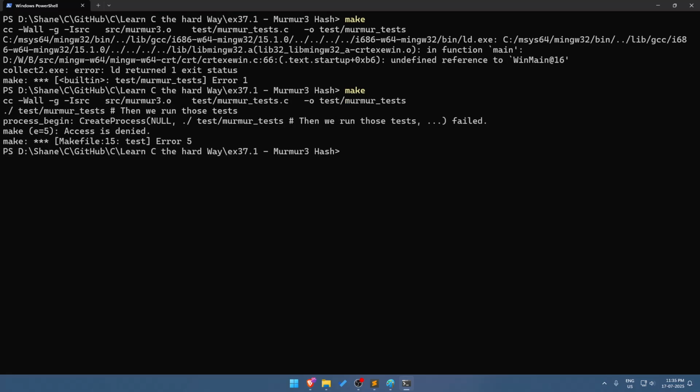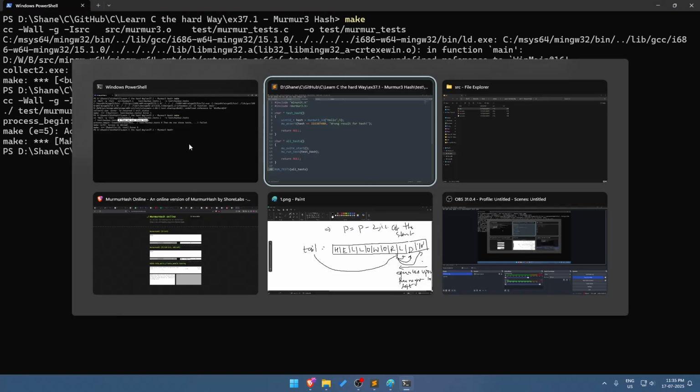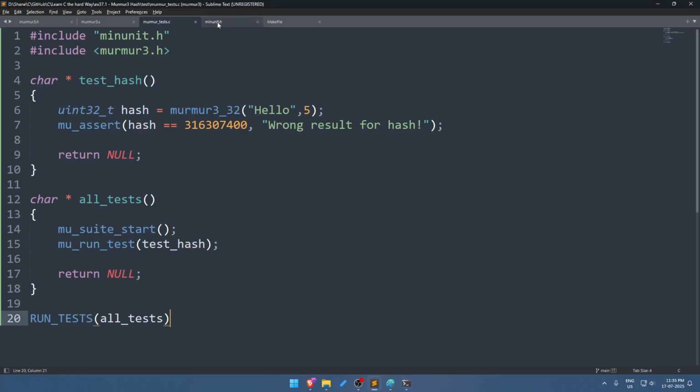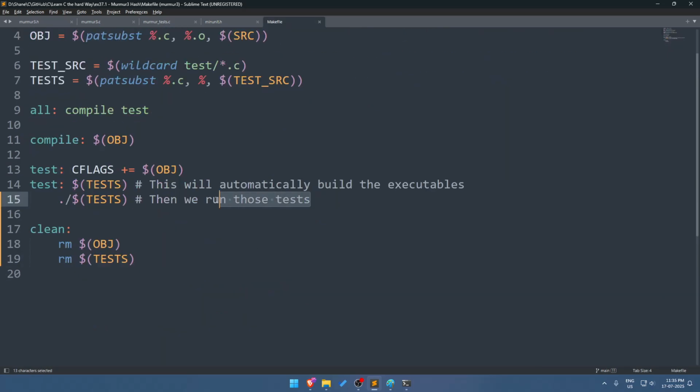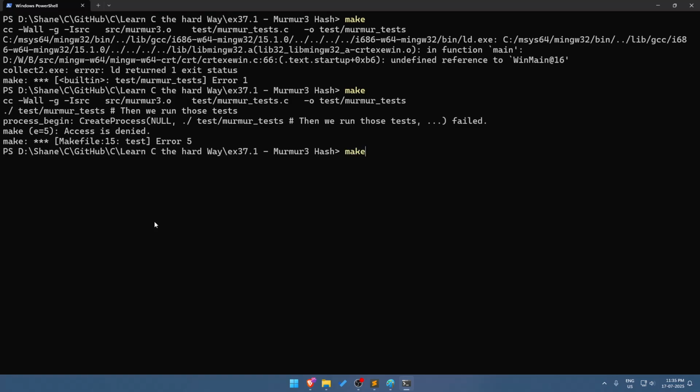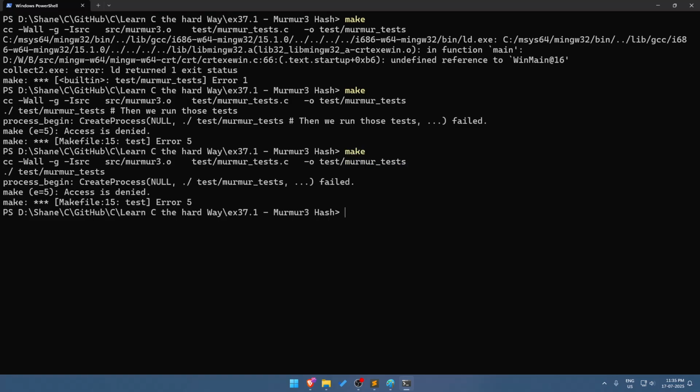Huh, access is denied. Ah, this whole recipe. Access is denied.